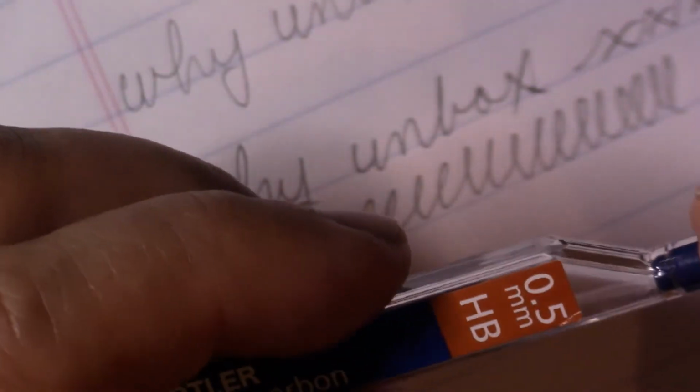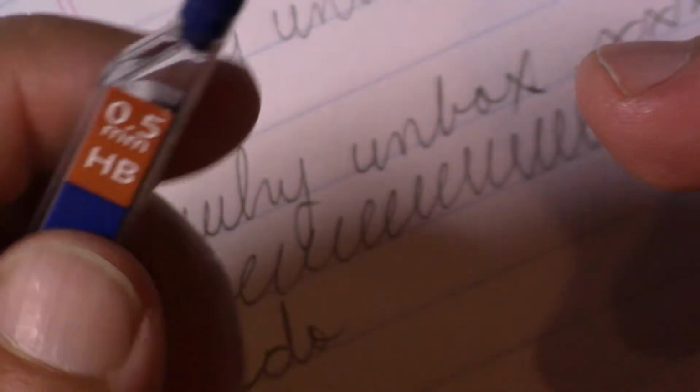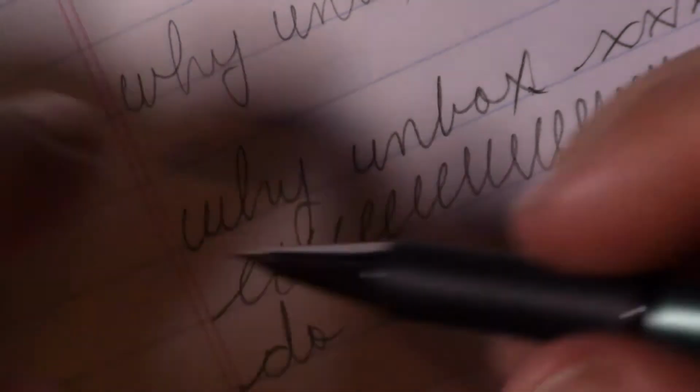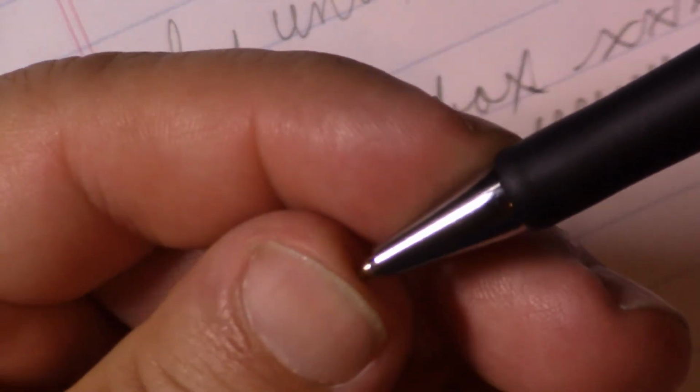Absolutely. So of course this lead will not work on the other pens because the other ones use 0.7 millimeter. But I don't know if you can get these in 0.7 or not. That's something I'm going to be looking into as well. So yeah, that's pretty much it for this unboxing, and the head just goes back right inside there. So that's pretty much it for this unboxing here.